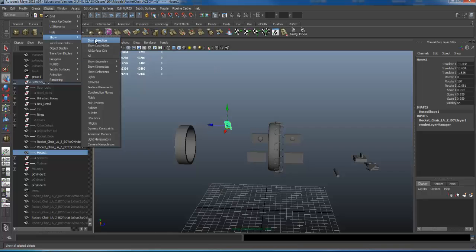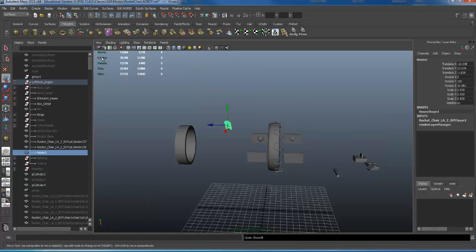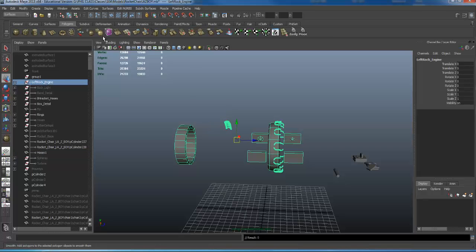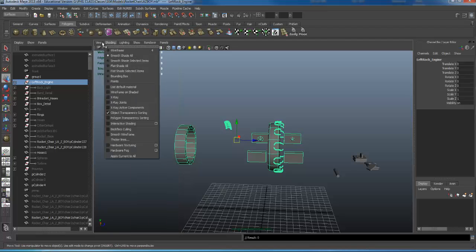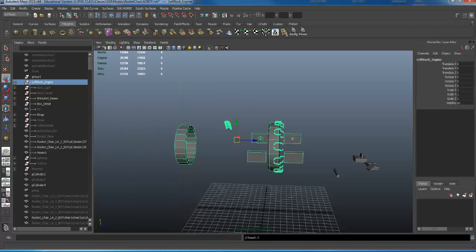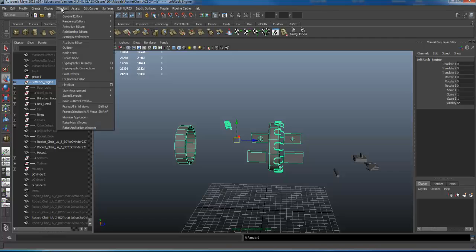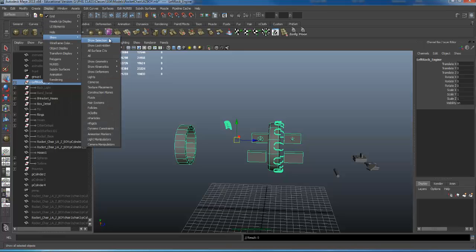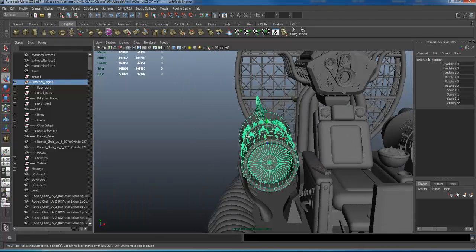actually what I can do is also see how it says show selection. Okay, or I could say show all. So look, if I hit show all, it's going to show the whole entire thing, and then I got to hide them again. If I come up here to the outliner, and in the outliner I touch left rocket engine, and then I go back up under show, right here, and go to show, display, show selection. Oh, it didn't do it. Usually it does it. It would show the whole entire selection that's there. But that's okay. What I can do, since I already grouped it, is display, show, show all. And then look, I have the whole rocket engine right there grouped.